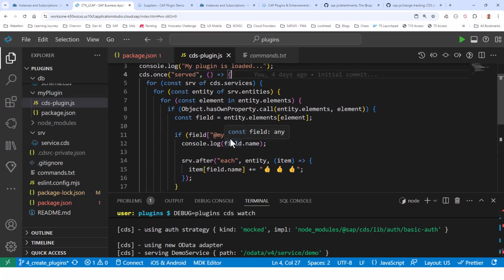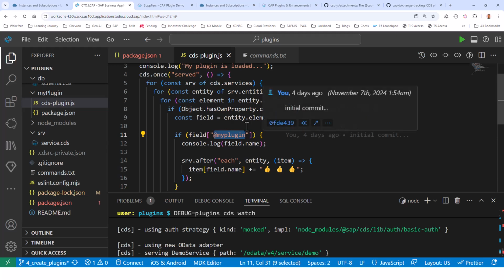Basically, based on this annotation, I'm going to do an after handler and add these 3 thumbs up to the field name. You can have a look at the code, but this is pretty much a verbatim copy of the Devtoberfest YouTube video from one of the SAP developers right there.